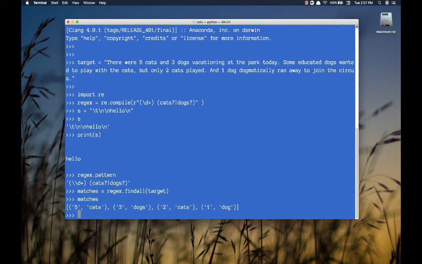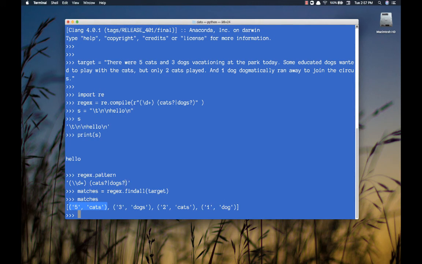And if I ask what matches is, you can see that this is a list because it is in square brackets, but it is a list of tuples. And those tuples match the two groups that I have created. So again, group 1, because it's the first left parenthesis, becomes the first or the 0th element in that tuple.